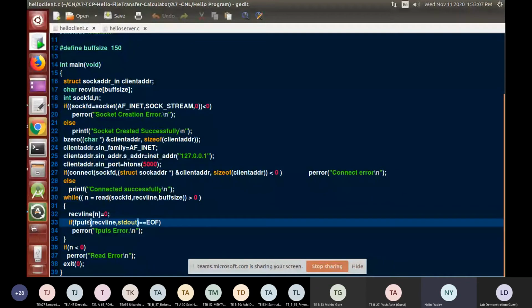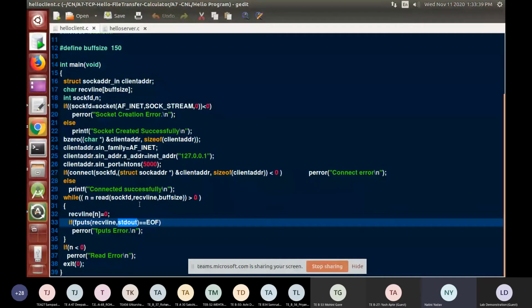Then I am writing that part and putting it on the standard out. What is this std out? STD out is a standard output device. We have the STD in, we have the STD out. You must have seen file handling in OOPS, right? I think it must have been taught by Millie ma'am in your second year. Over there, file descriptor 0 is used as standard in, file descriptor 1 is used as std out, and file descriptor 2 is used as std error. The same concept is available in C programming also.